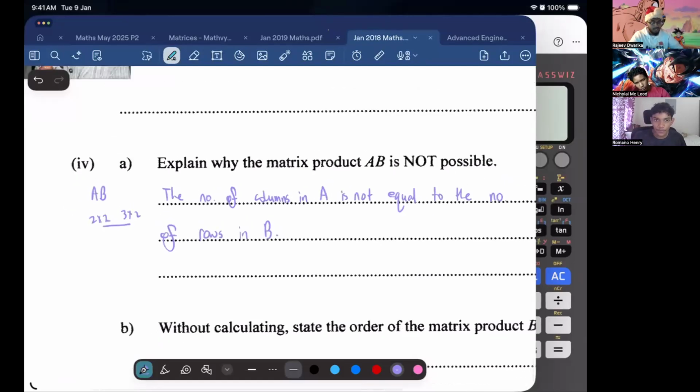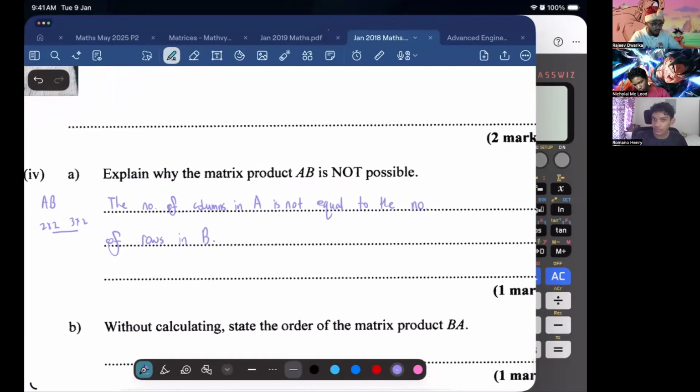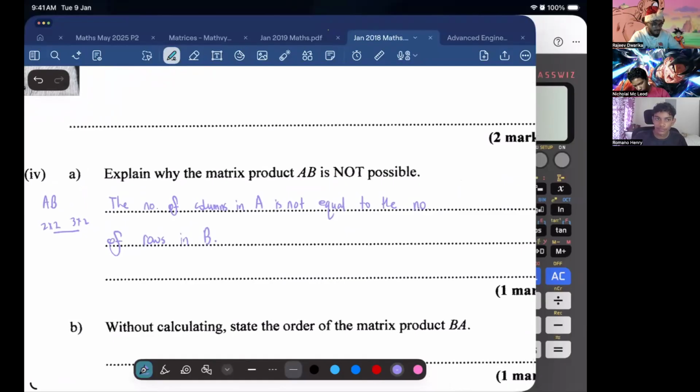Guys, if anybody in class is confused, tell me now, because this is an easy 1 mark to score. Does anybody have any confusion? Sir, I have a question. Okay, I'm happy that you say that. I'll go over it. Somebody said they have a question. I'm not ignoring it. Tell me.